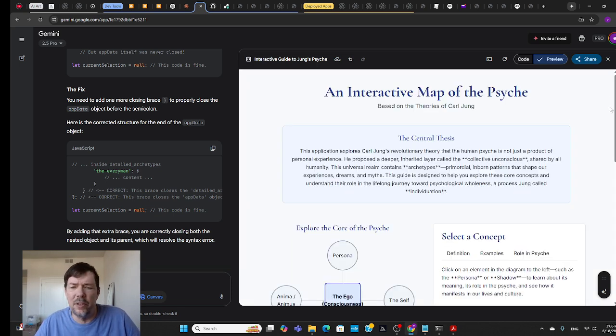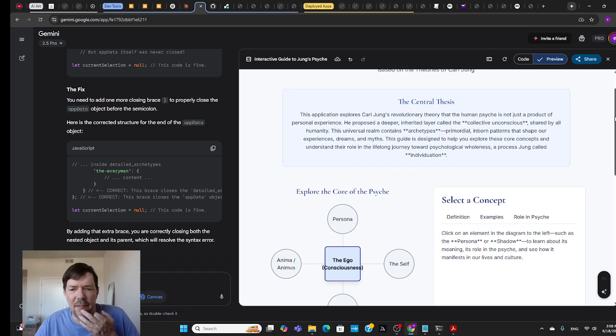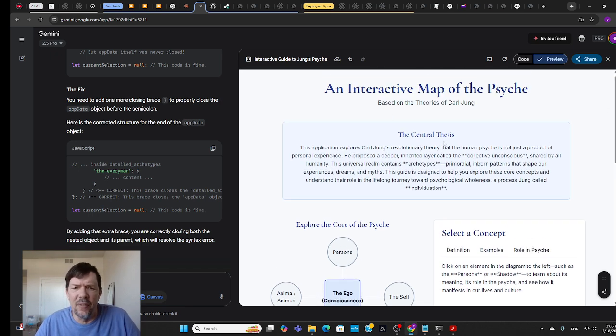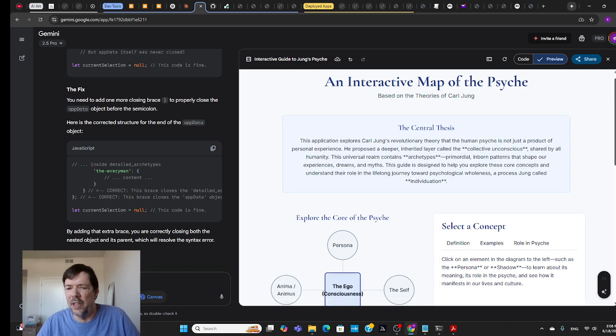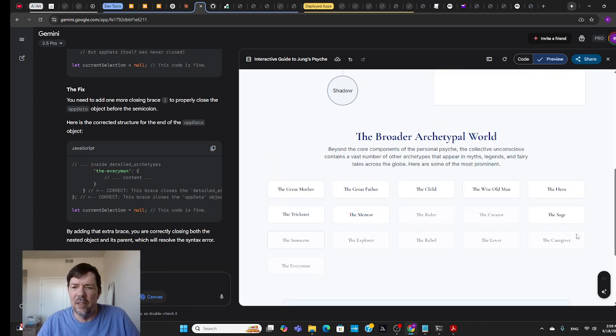Now, in the original version it had a different color scheme. So I asked it to do a blue scheme instead. So I did that. So I only made two changes to it. That was one change. And then the other change was it had these nice buttons here, but didn't have any material for it.